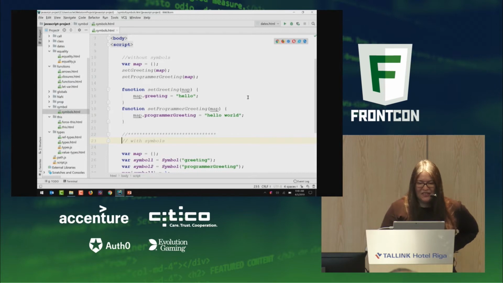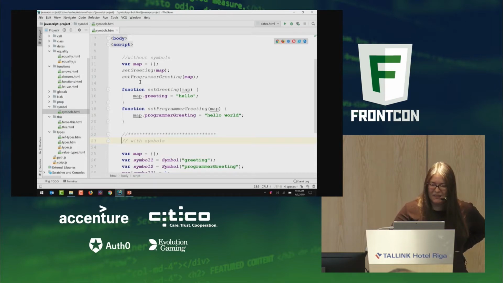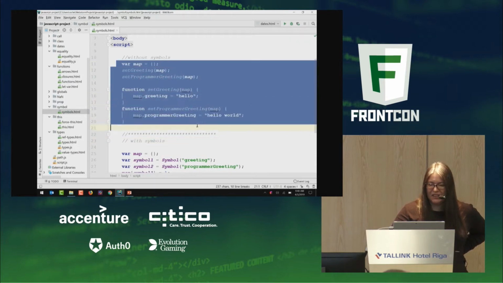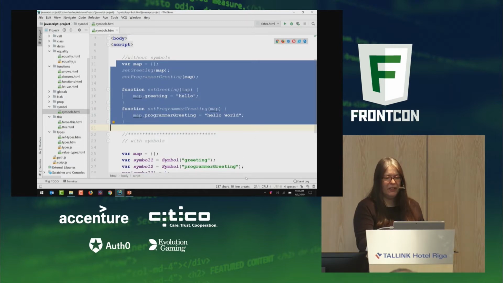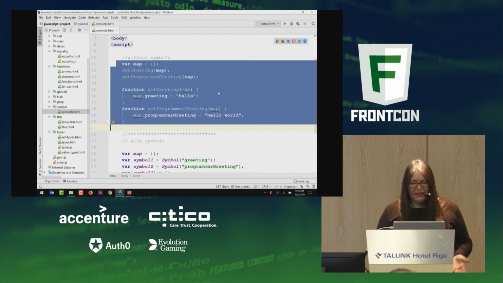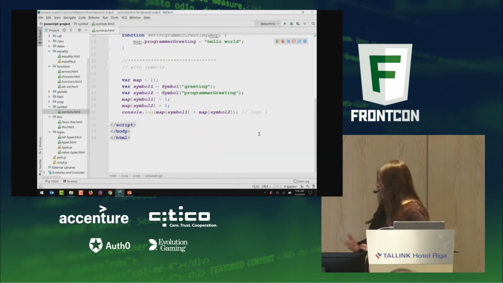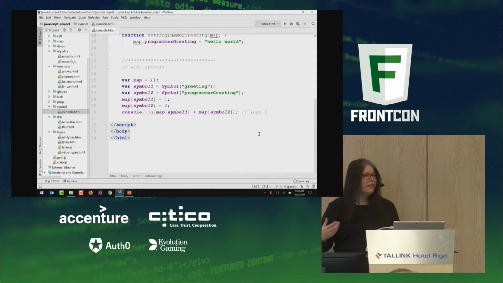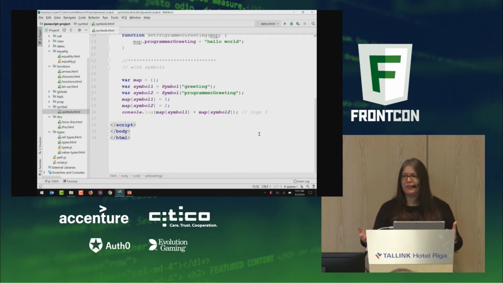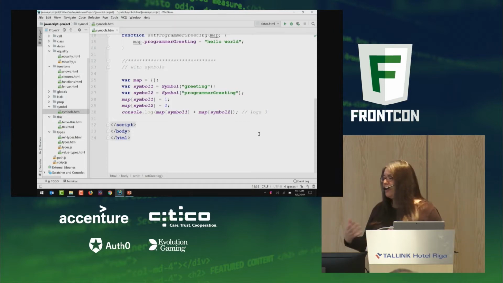So, okay, so without symbols, you know, you might do something like this, just, you know, plain old code and some functions. And what is the symbol anyway, that it can help us with this? Well, symbol allows us to work with key value type of pairs or dictionary, which JavaScript actually holds everything under the hood as a dictionary.